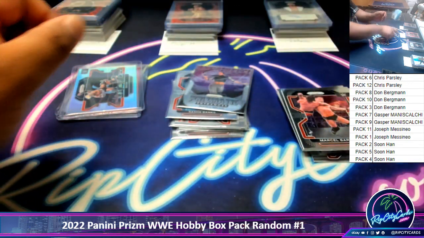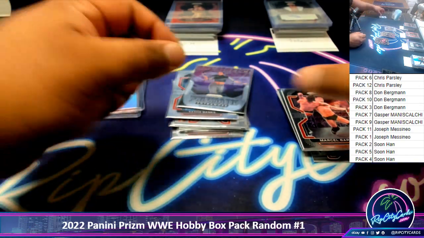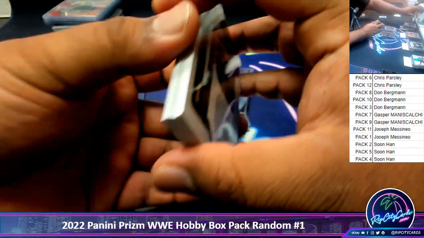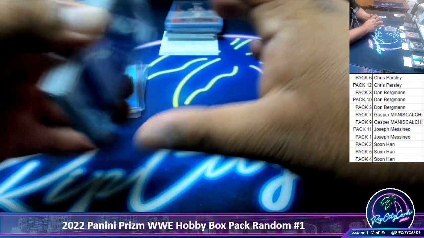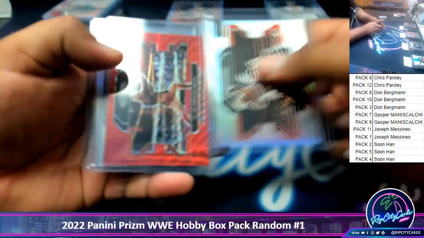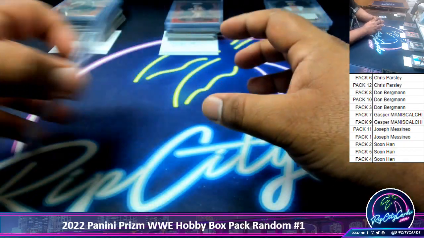Very nice. To end it up, 400 Panini points replaced an autograph, unfortunately, Hatcher. I am sorry, dude. I am so sorry, Hatcher. Hopefully with these, maybe get some of your money back.